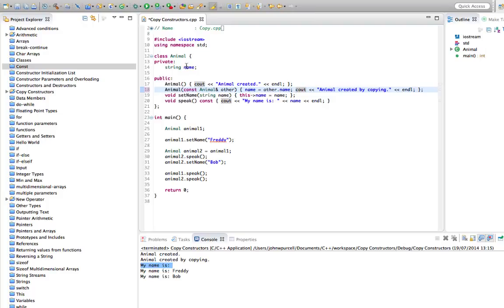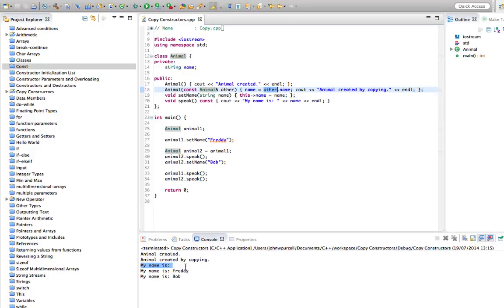So even though name is private, we can refer to it in the copy constructor because we're still in the same class. And private means you can't access fields outside of the class. But even though this is another object, it's still of the same class. And so we can access private fields here in the copy constructor.